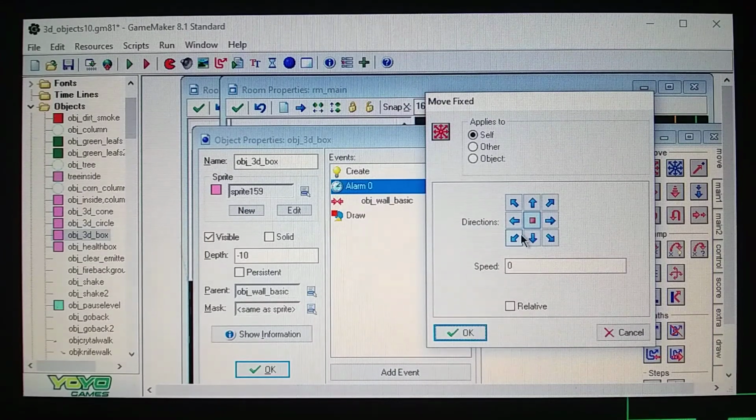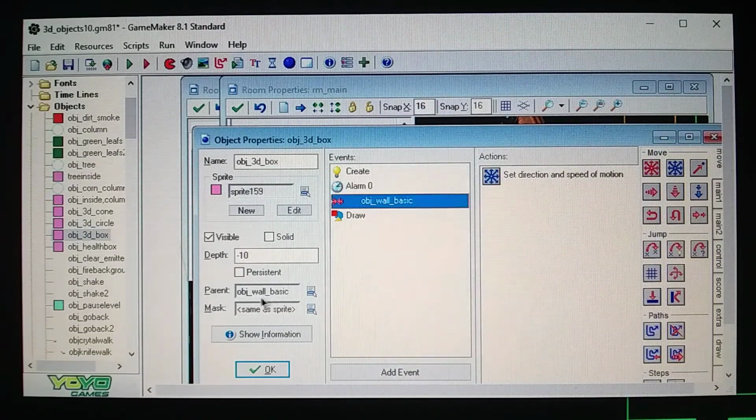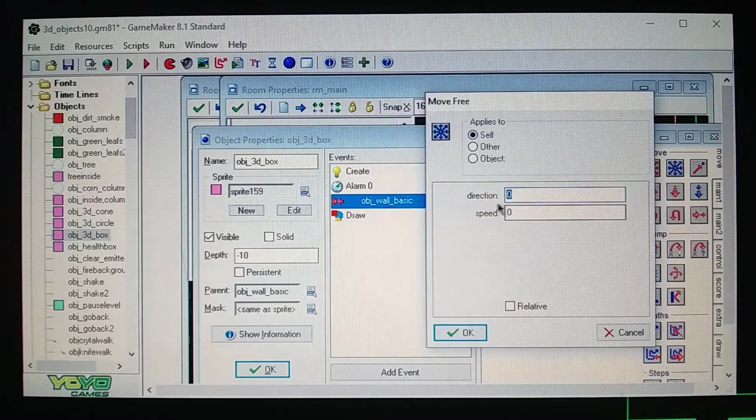So you can push it, and after 3 milliseconds it's going to stop. You move against the box again, and it pushes it for 3 milliseconds, and it stops. And like I said, the box is object wall basic, so it's solid. So when it hits up against an object that's solid, it's going to stop. And then direction, speed 0, 0.